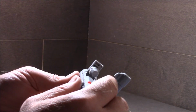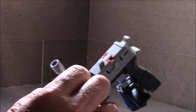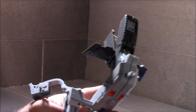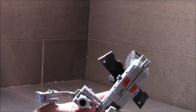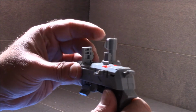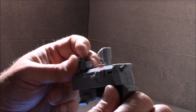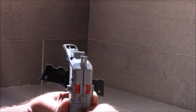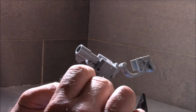That's just not wanting to go at all. Huh. Because of the profile of the head, it's got to go in like this. The instructions show you rotating the head around so that it's facing this way. Pull it in and slap it down. Problem is that his nose is getting in the way. Okay, so I can get that in there, but it's not happy to do so. Not happy at all.